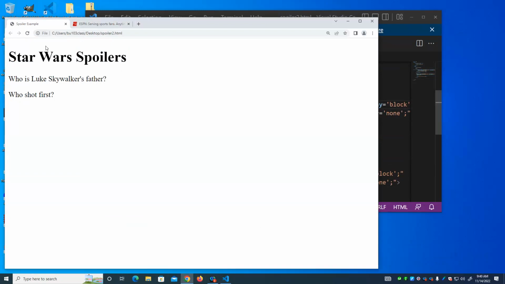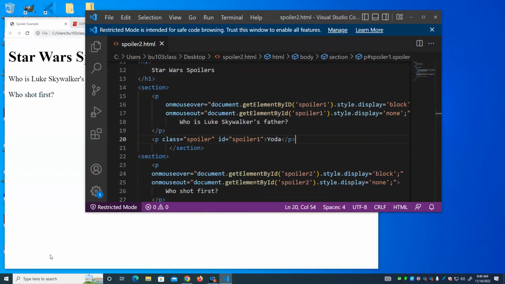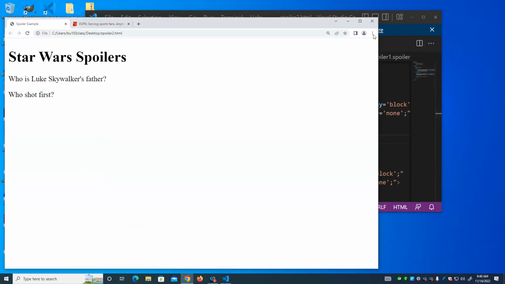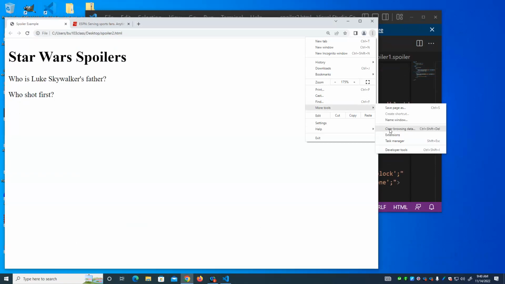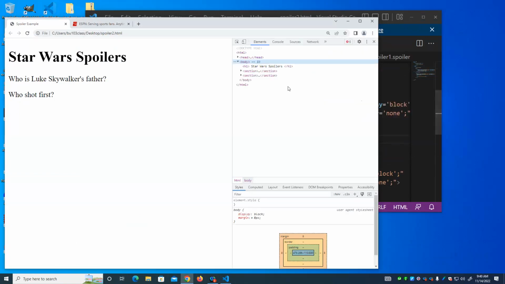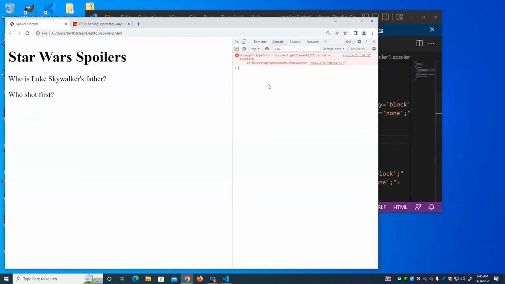Now, again, as I mentioned before, you can look at the code and try to figure out what's wrong. A very useful tool is if you look at the JavaScript console. And if you're running Google Chrome, if you go under More Tools, Developer Tools, and look at the console, it'll give you an idea what's wrong. Unfortunately, not always does it give you a precise description of what's wrong. Sometimes you have to read between the lines.